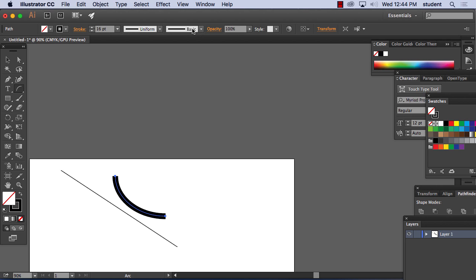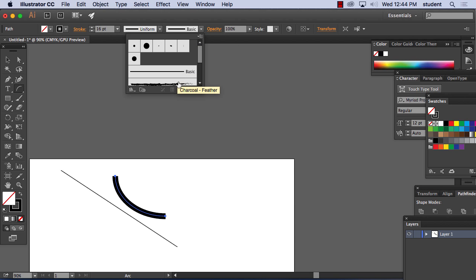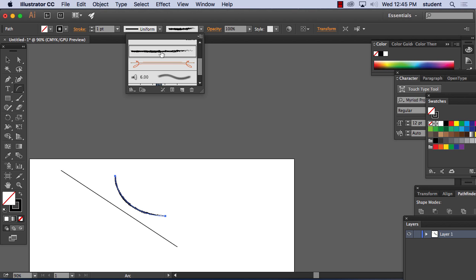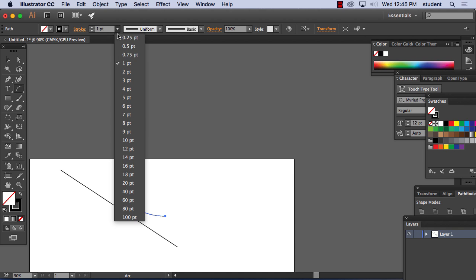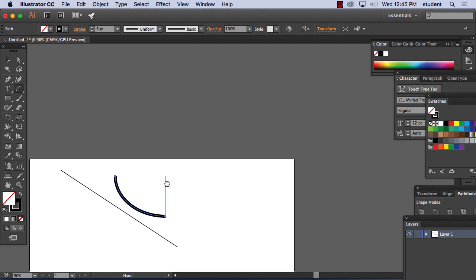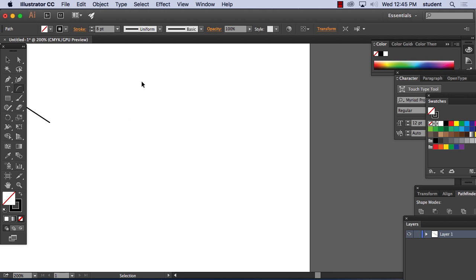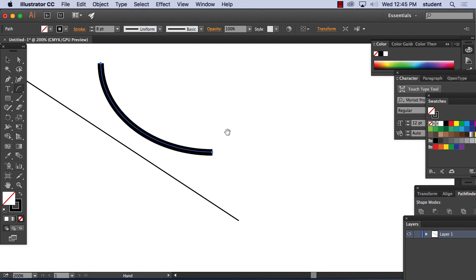Another option you'll notice here for a line is stroke is the basic, and you can actually go to different options just like we were looking at when we were looking at the brush the other day. Remember when we tried the brush, I think last week, you can actually adjust to something like that. Okay. So we'll look at that a little bit later today. I'm going to go back to basic, and let's make it a little thicker. Sorry, it's way down there. Let me zoom in a little bit. Okay, so we have one line.